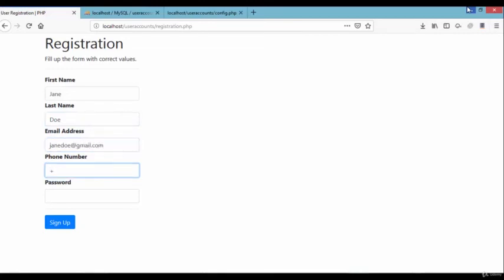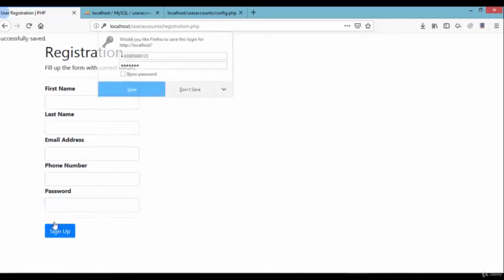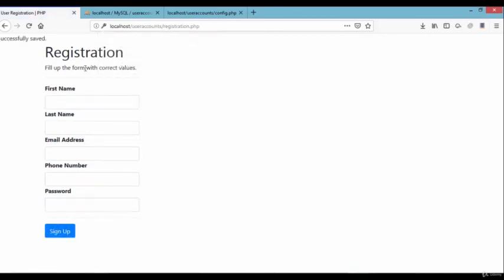Phone number plus 6239856, just random numbers. Okay, and password Jane Doe, and click on the sign up button. Cool. Now it says successfully saved, but let's check our database or the phpMyAdmin to see if the data has gone through.